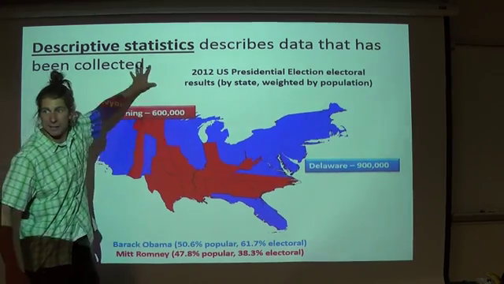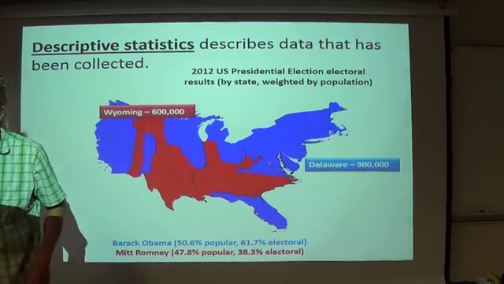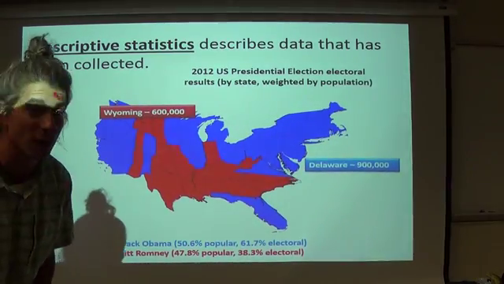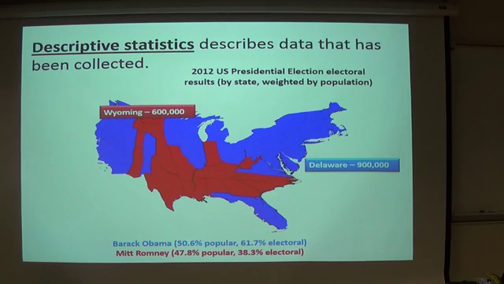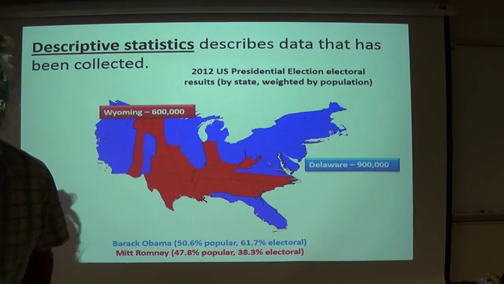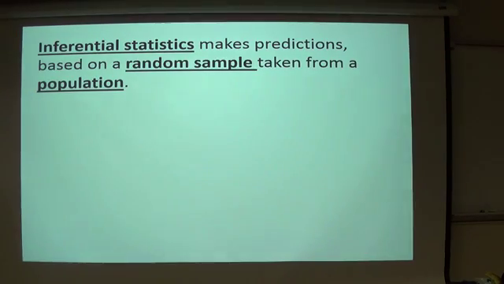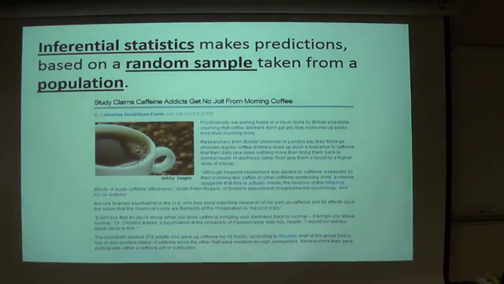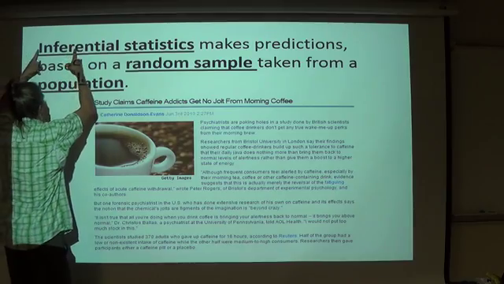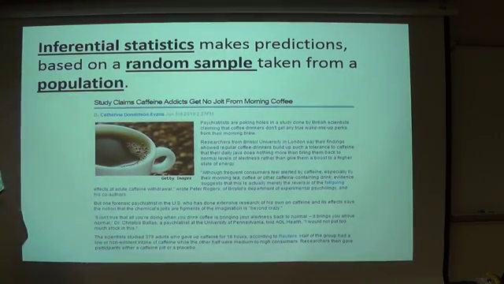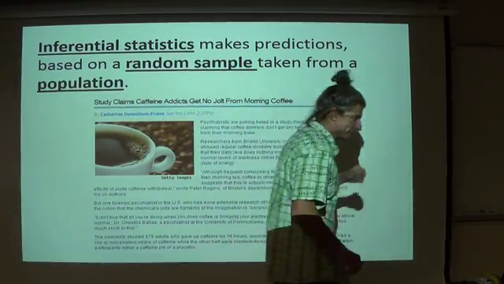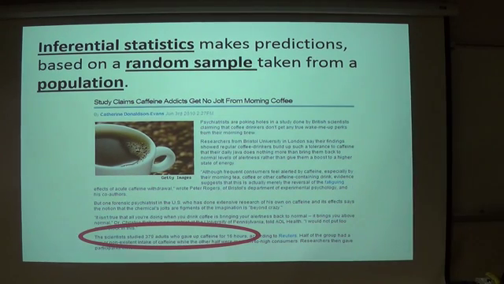Taking a result like this and trying to predict what's going to happen in 2016, maybe. Huh? We did this today in Math 244, collected some data, trying to make a guess based on what was happening. That's not descriptive anymore. You're sticking your neck out there, aren't you? Mm-hmm. Because you could be wrong. So here we go. Here's an example of what's called inferential stat. Because you are inferring something. And as Sandra said, yes, we are sticking our necks out because we could be wrong in statistical inference.